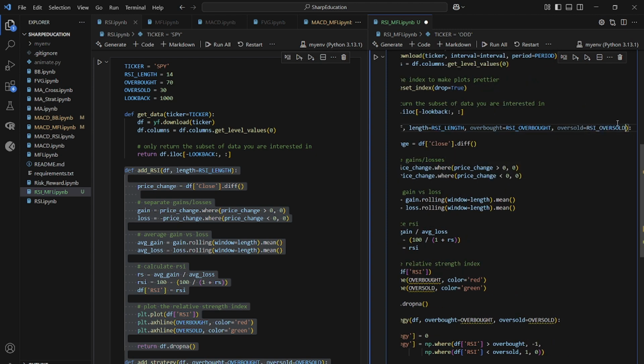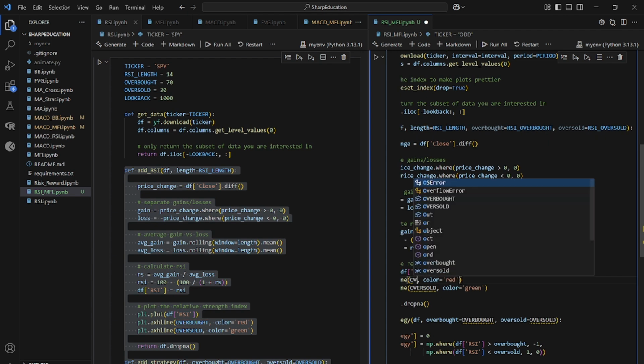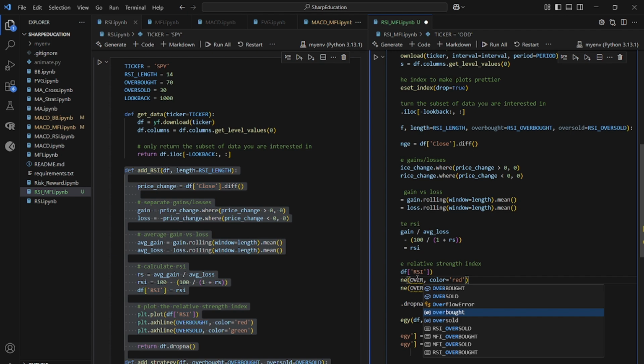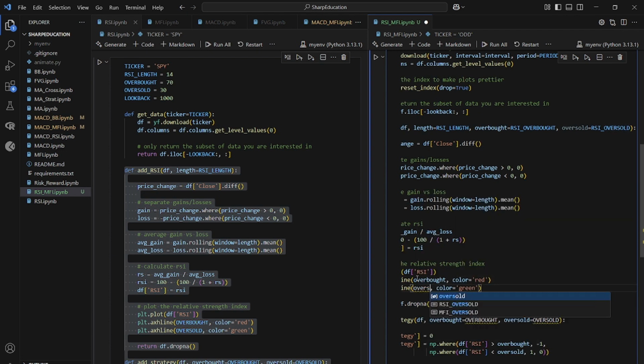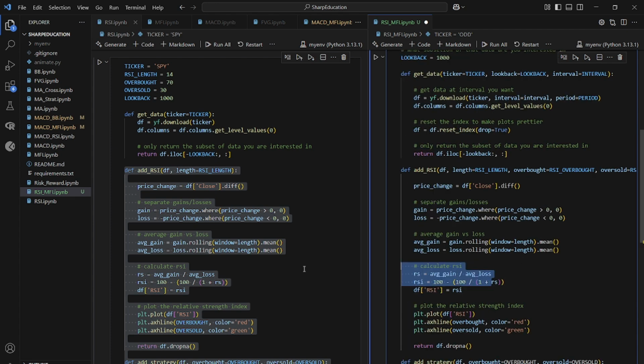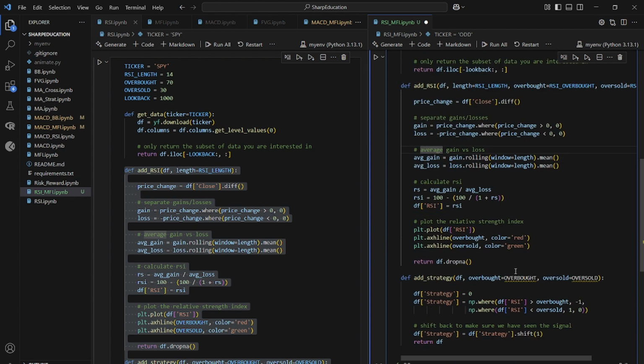RSI oversold. Great. And then this is just going to be overbought, and this is going to be oversold. Perfect. And same thing here. RSI overbought, oversold is RSI oversold.